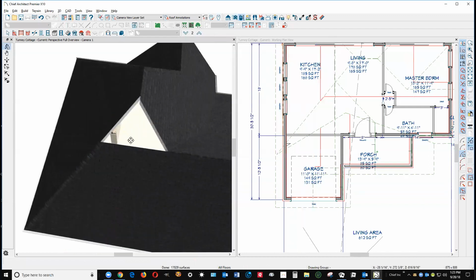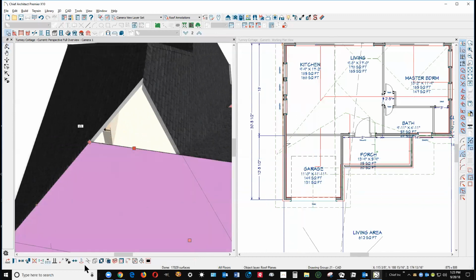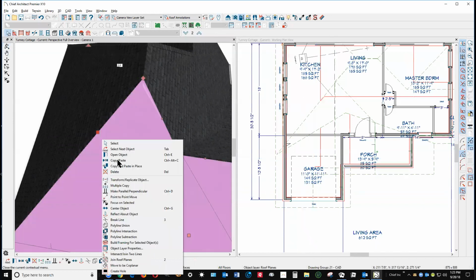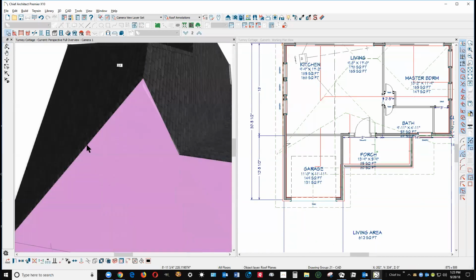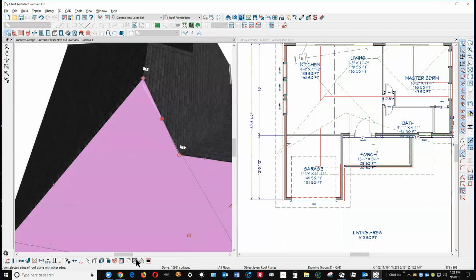Then that just leaves us this little triangle, which we can fill in with the hip roof by making a break here and extending this side up to fill that gap. And then use the join roofs tool to join the adjacent edges.